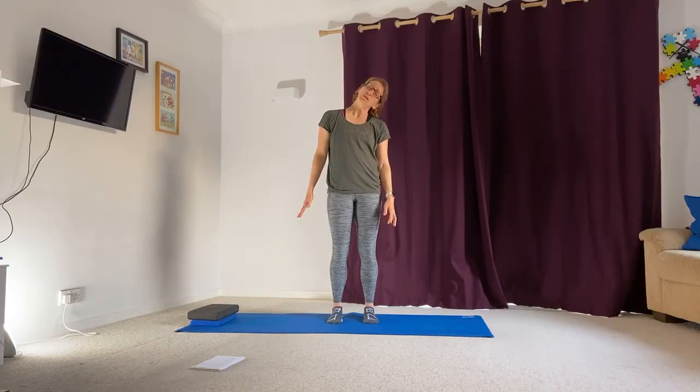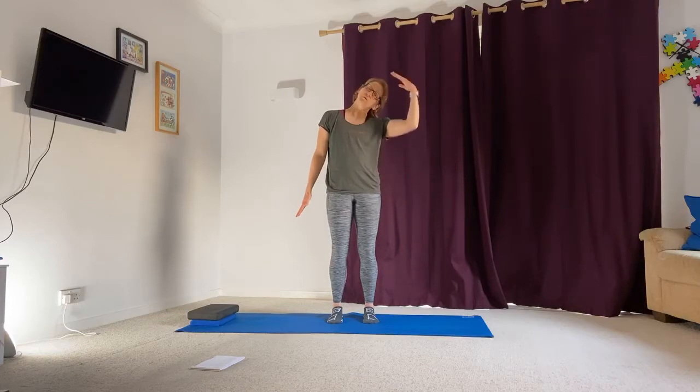If you want to and it's comfortable, and only if it is comfortable for you, you can use the opposite hand just to ease a little bit more the head to the side, the ear down towards the shoulder. But any pain whatsoever in this, please don't do it, okay?